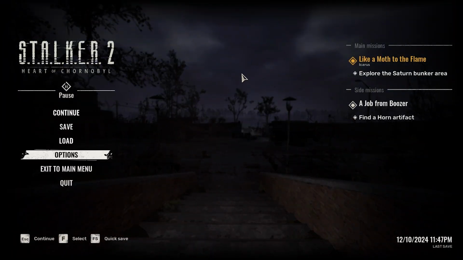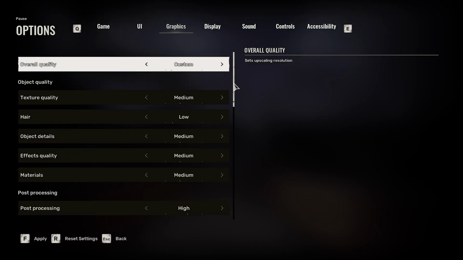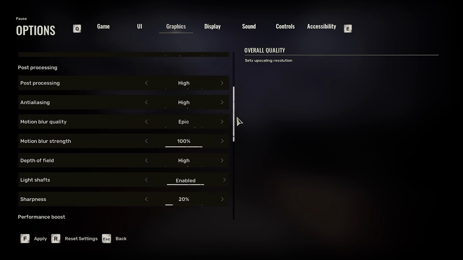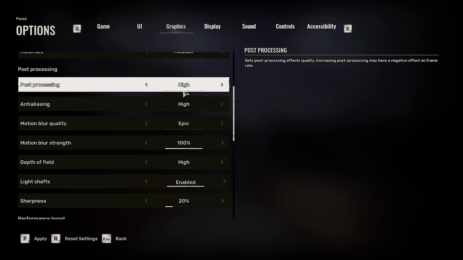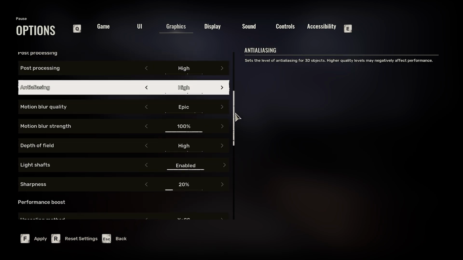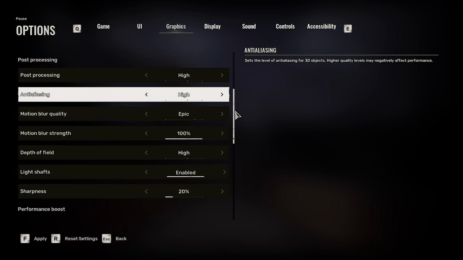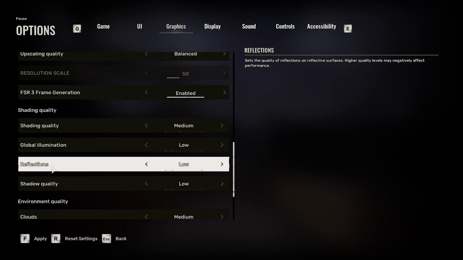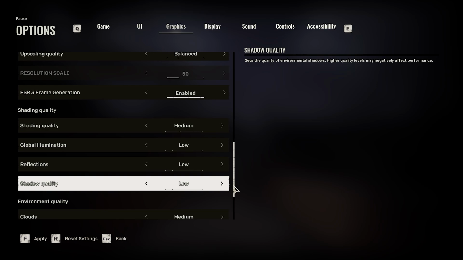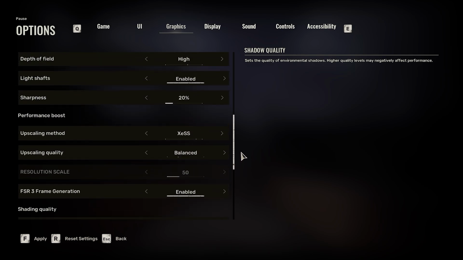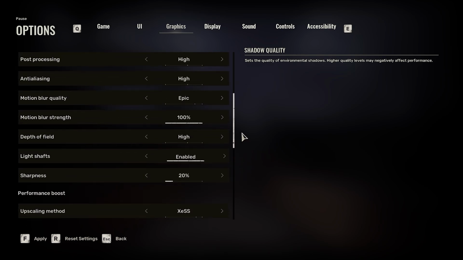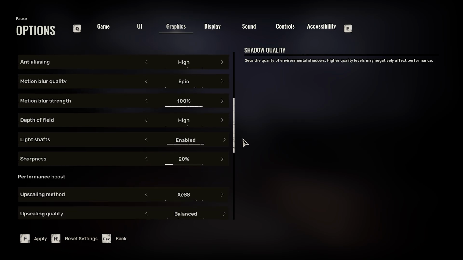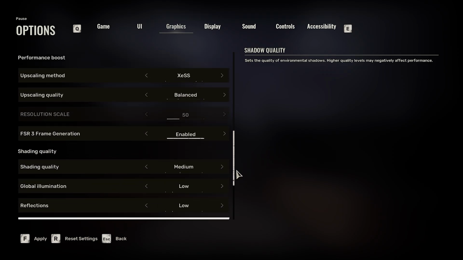But if we look at my settings here, you can see that my settings are pretty much set to low, medium, and then a few things like anti-aliasing or post-processing are set to high, but those things aren't actually the reasons why my game looks like that. It's actually because of shading quality, global illumination, reflection, shadow quality, textures, things like that. The post-processing and the anti-aliasing don't actually cause any real issues to the visual, except for anti-aliasing. Of course, there is a lot of aliasing, so yeah, that can get bad.